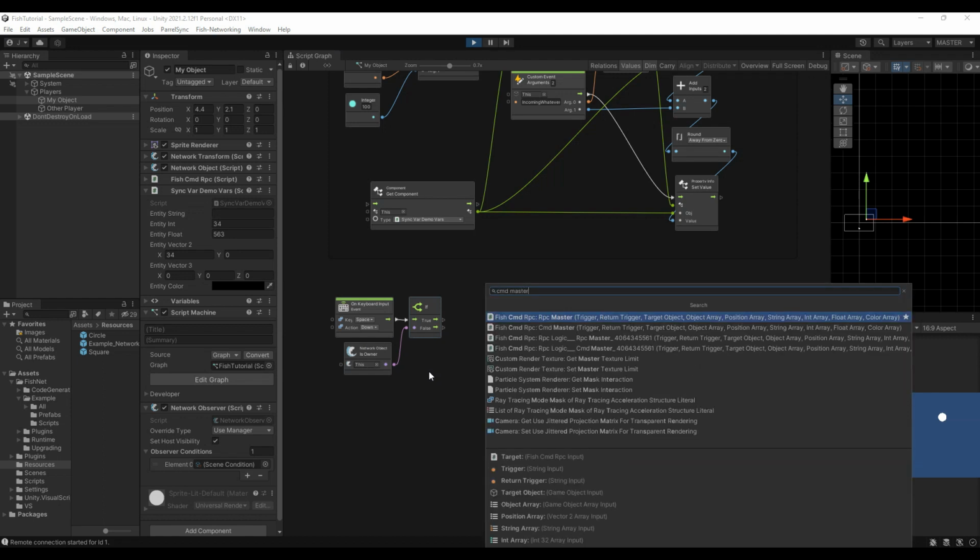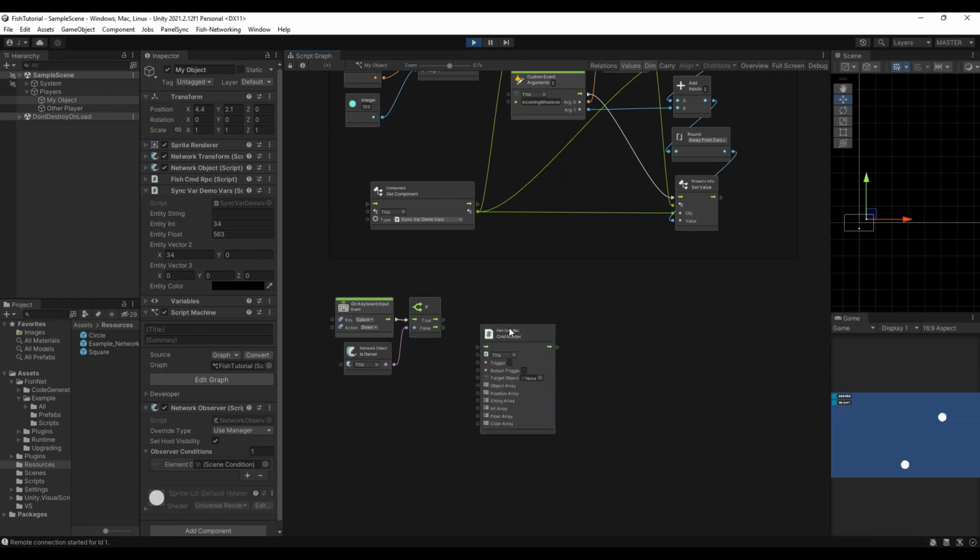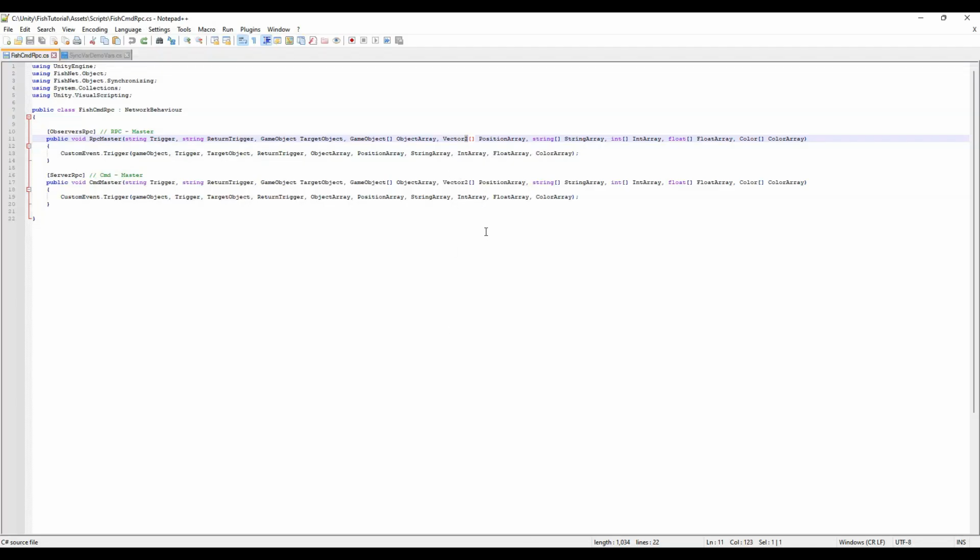And so here are my RPC and CMDs. These are from that script. An important thing on this is you can change these however you want. You can set them up however you want. This is just the way I've done it because I found this was the easiest possible way for me to send and receive data. I originally had those 15 or so scripts, and it was a nightmare trying to figure out which one to use and remembering how the custom events worked, the numbering on the custom events and things like that. It was just terrible. So now it's all one consistent setup. It works great. Have no problems.